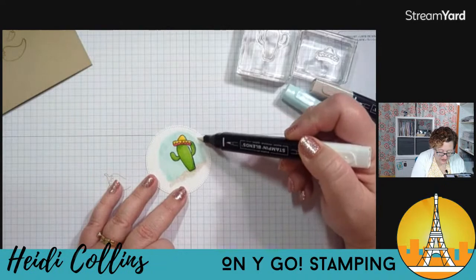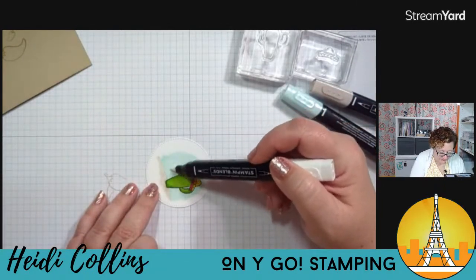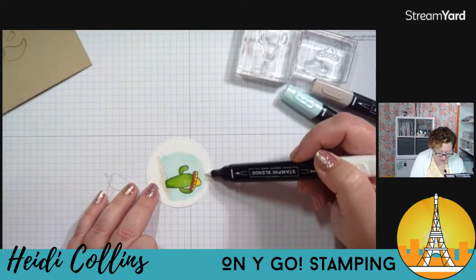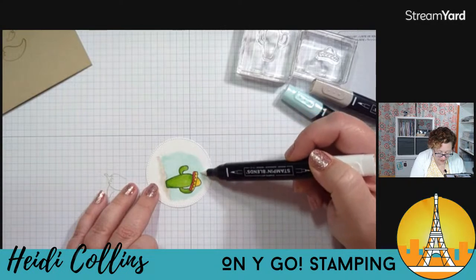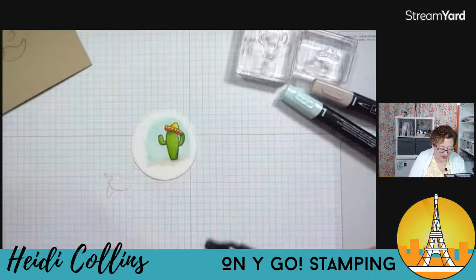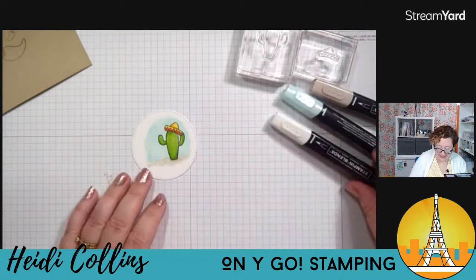And again, this is just going to help blend it out, lighten it up just a little bit, because we don't want it real dark. Which is why I don't want to go over and do a bunch of shading or anything, because I don't want it to be too dark. So there is our little cactus.